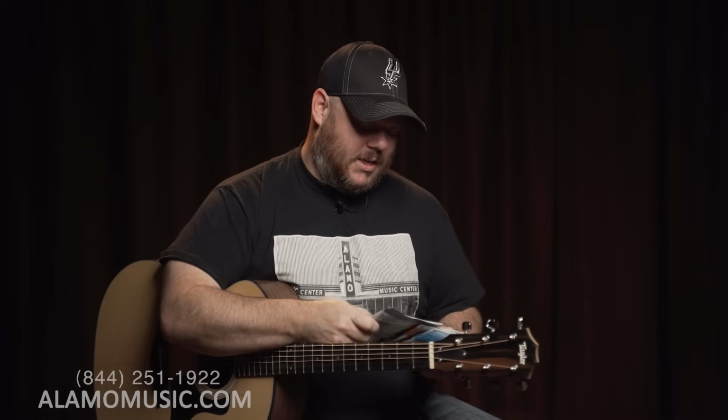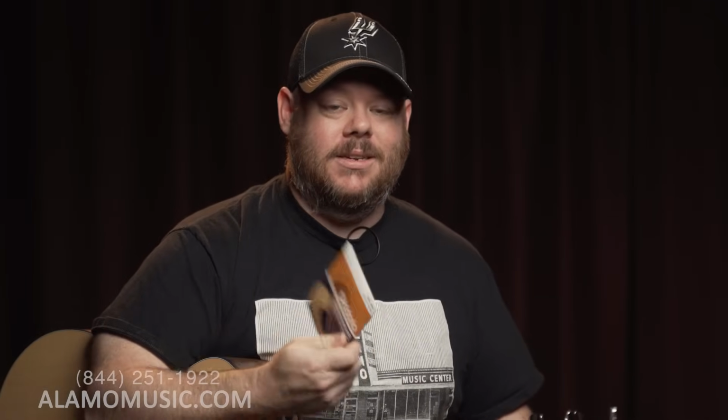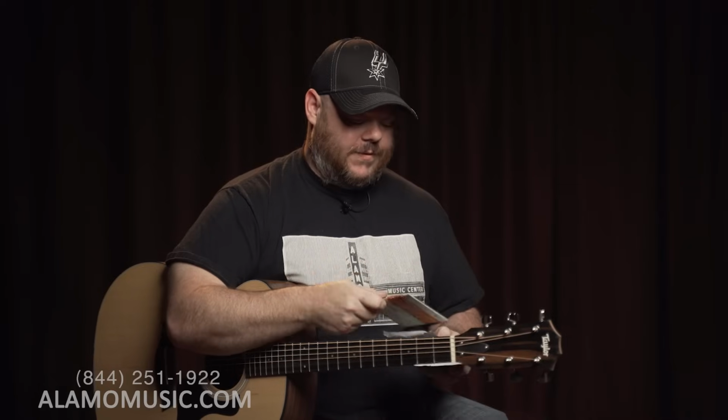In addition to those materials of strings, we're also going to be doing two different gauges of strings. These are Martin Phosphor Bronze 13 to 56. This is what we would typically call a medium gauge string. And then we have some D'Addario extra lights, 10 to 47. I went ahead and skipped 11s and just went to extra light gauge strings, 10 to 47. These are also Phosphor Bronze.